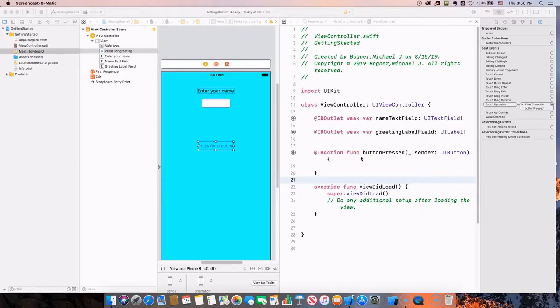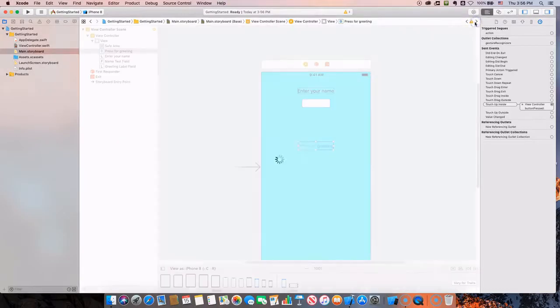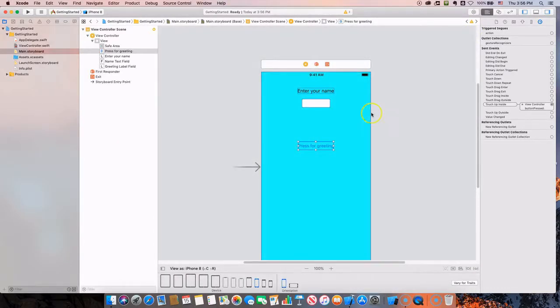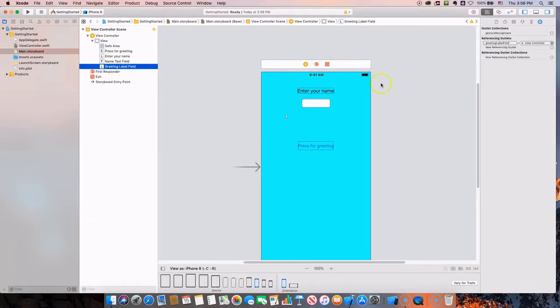Before we run our app, we need to go ahead and add some code to our button pressed function so that when the user presses the button, it will display a greeting that contains the word hello and the name that was entered in our name text field. So what I'm going to do first is close down my code window. And before I do that, I need to change a couple of properties for my greeting label field. So let me select that.